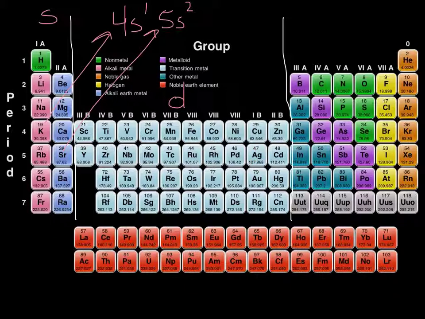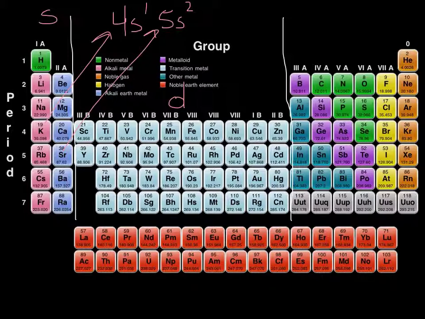And the rows do make a difference, however it's 1 off because of the energy. Even though this is the 4th row right here, manganese is not going to end with 4D5, it's going to end with 3D5, so it's just 1 less. Silver is not going to be 5D, it's going to be 4D. Gold would be 5D, and any of these down here, seaborgium, would end in 6D.